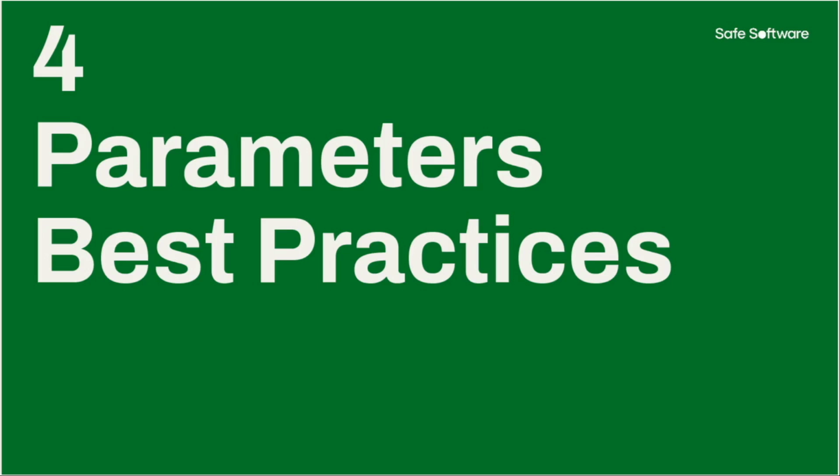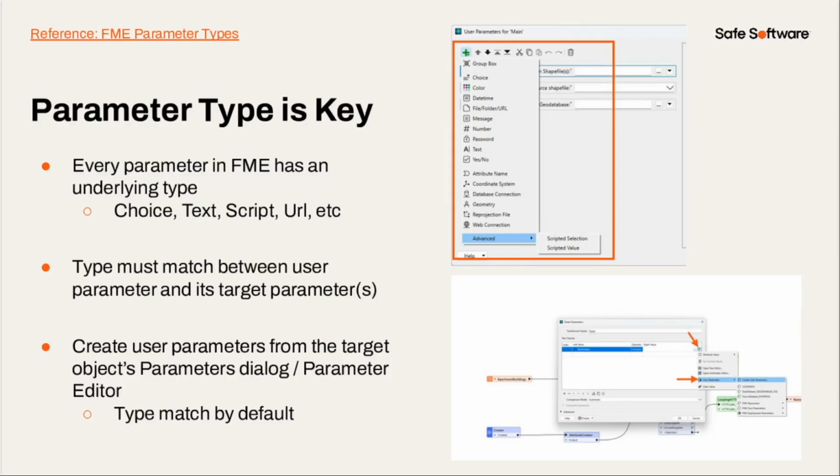So let's talk about some parameter best practices now. And I'm going to pass it off to, I'm not sure if Natalie or Evie's doing this one. I'll take this one, Matt. Great, thanks. So yeah, we're going to talk about a few of our own parameter best practices that we hope you can make use of in your own workspaces.